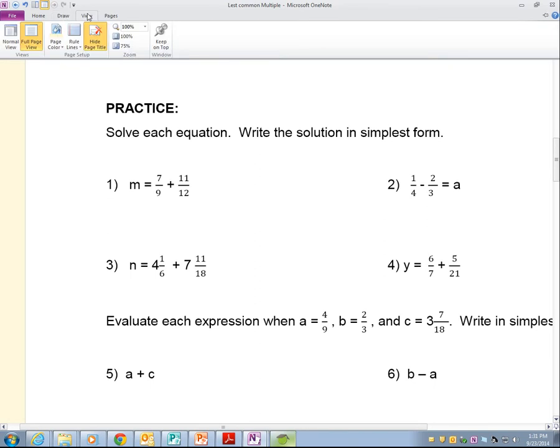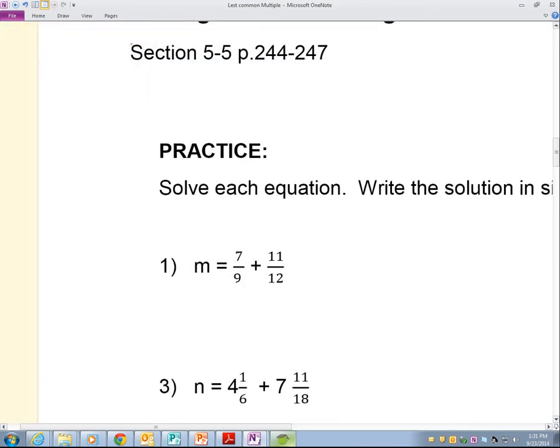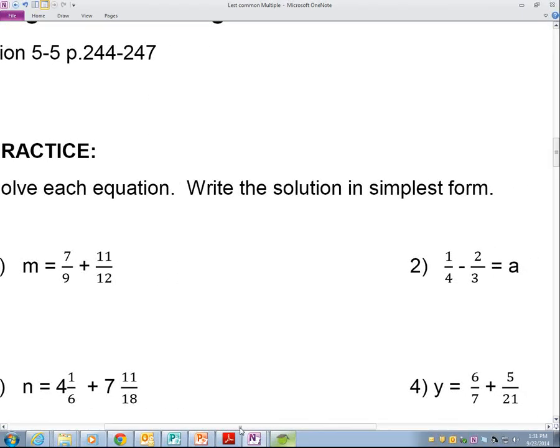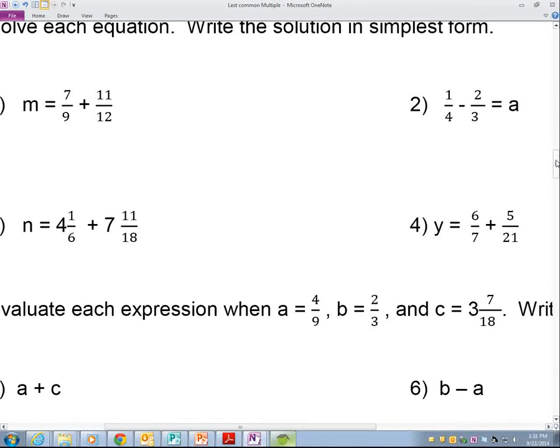Is it okay if we just multiply the denominators together? No, because that's going to create one more step of simplification, potentially. With the LCD, you know it's in lowest terms, and you won't need to simplify anymore. Also, it's easier to multiply and divide smaller numbers. Do you agree?